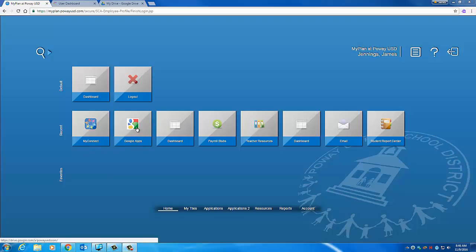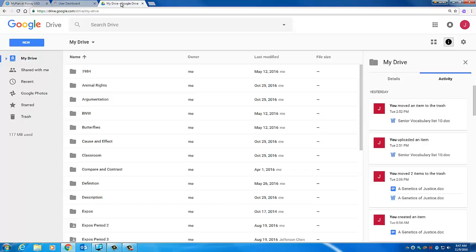For the district, they have created a Google Apps for us. So that's the one I use for my school stuff. It just seems to make sense. So I have already opened those, and those three tabs will be right here. So the first thing you're going to want to do is go over to your Google Drive.